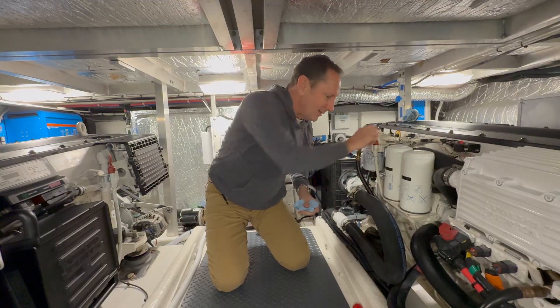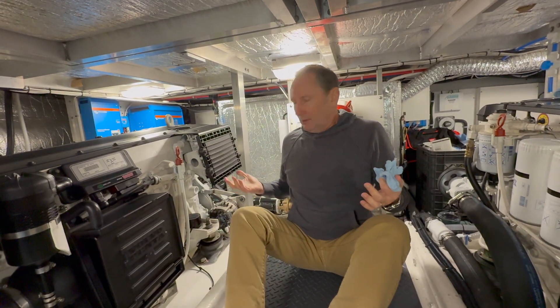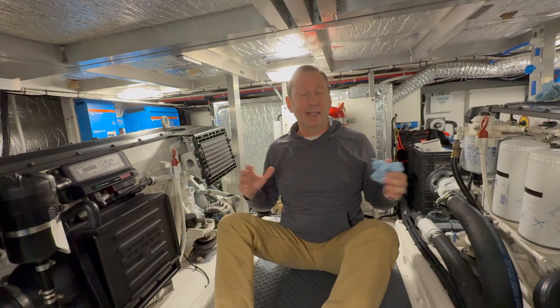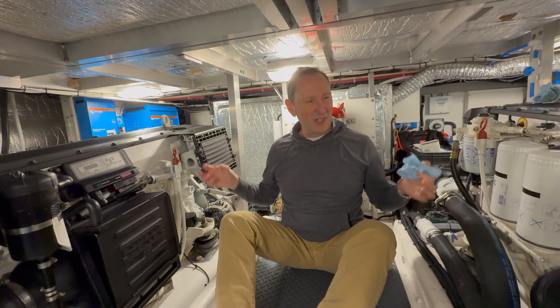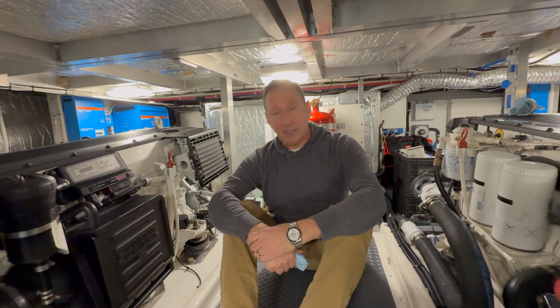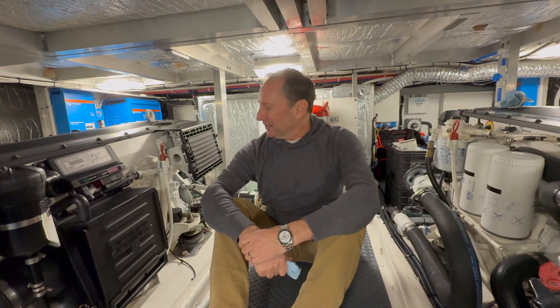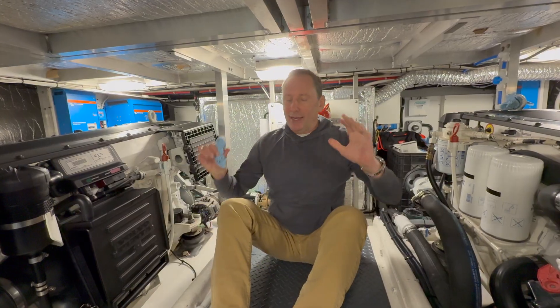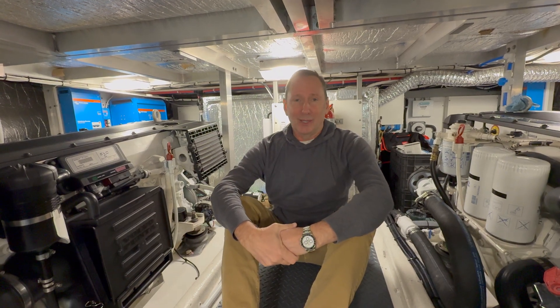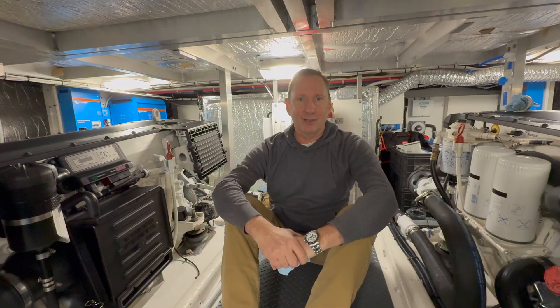My only theory is that these ultrasonic transducers are just like ultrasonic jewelry cleaners, and they're constantly pulsing through these engines. Basically all of the soot and sludge in these engines — they're clean. Now I'll run these engines and after probably about 30 hours they'll be black again, but not like they were before. And these engines are not brand new — they have 1,250 hours each on them. So there's no way it's just like, oh, they're newer engines. The conclusion is: not only do these ultrasonic transducers keep the running gear clean, but they actually clean the inside of the engine at the same time.